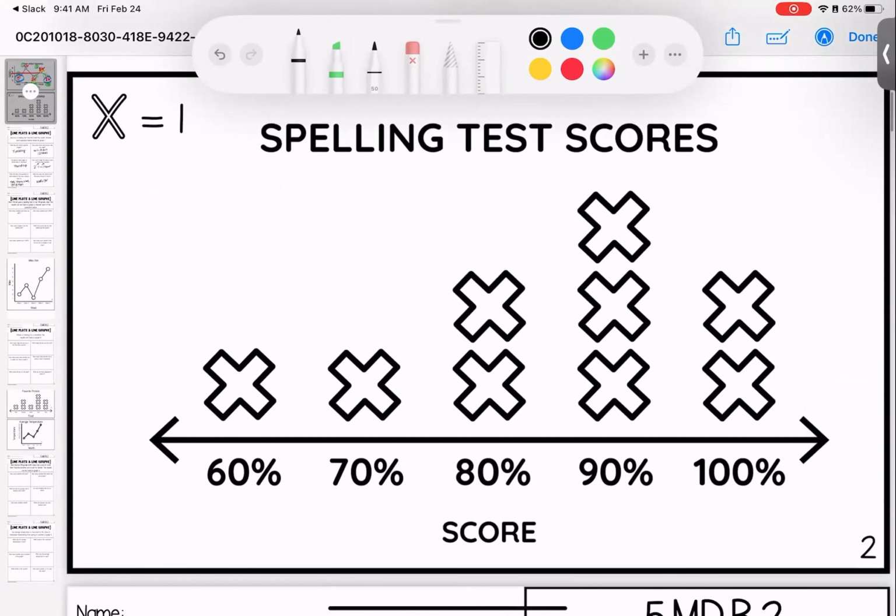Again, while we're going over the answers to these, I am going to be showing you the graph, but then I will go back to physically write out the answers so you can see them as well, if that is helpful to you. First question: how many students got below an 80%?